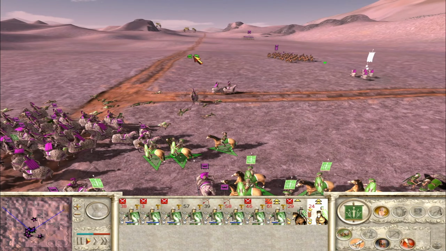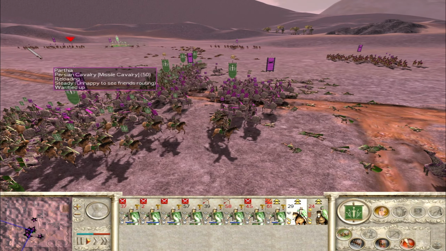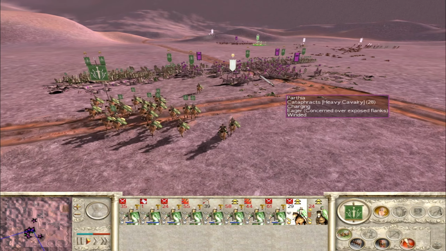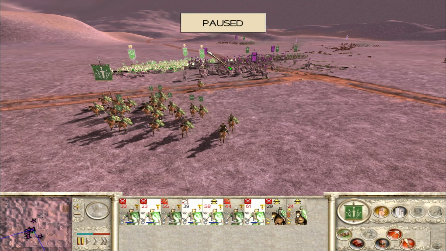Okay, get the general out for a moment. We want to get a charge in here. Where is Roman cavalry? He is over there. That's fine. You just charge them, keep them busy. If you can hit them, that's okay. Okay, what do we have? What do we have? What do we have?